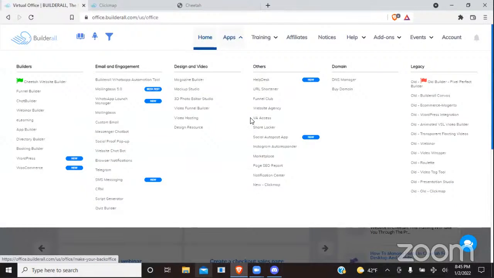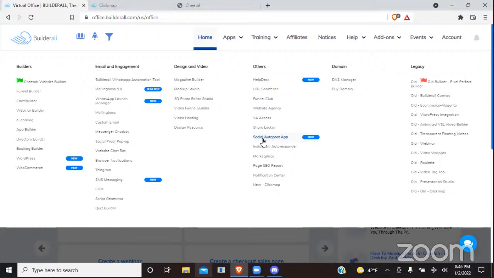What else? We have the social posting tool. It used to only post to Facebook, which was annoying, because you want to be omni-channel. You don't want to have all your eggs in one basket.